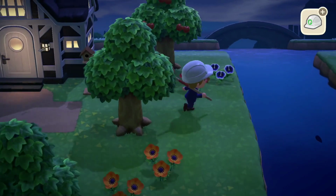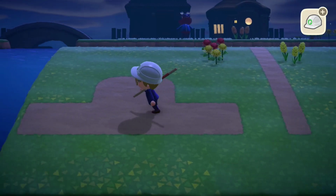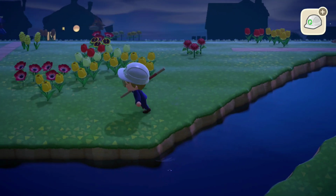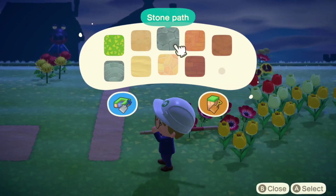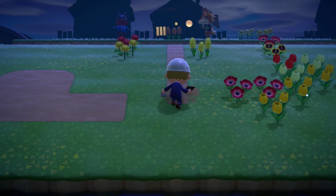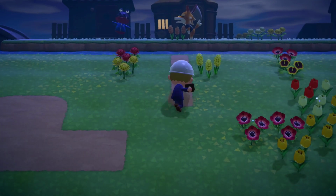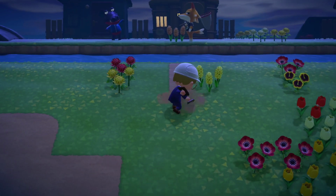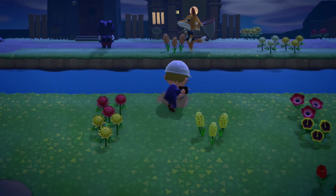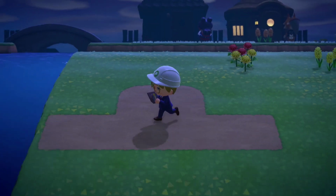Wait, what am I trying to look for? Okay, so this is our house island. I think it works for now. That's where the bridge will go. So let's work on this really quick. Yeah, that's a lot of space. That'd be good space. I need these to be darker dirt because this is the lowest level of the island, so the dirt should be the dark dirt. I will do dark dirt path.